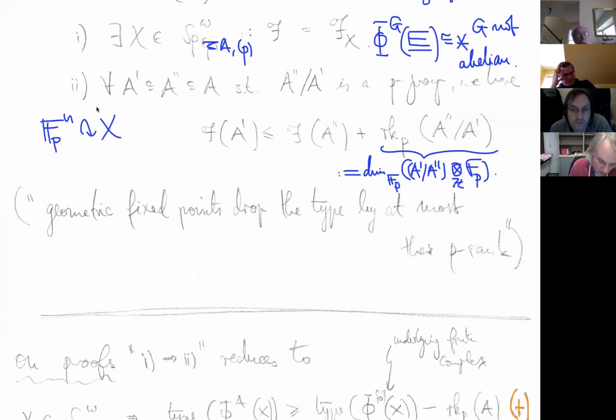But here's another thing which I can say. If you think of this problem in terms of determining how far the type can drop if you apply geometric fixed points, it's actually a huge surprise that this is independent of the type. It only depends on the rank of the group acting. So if this has rank 2, you can always drop type by 2 independent of the type you started with. This is not even known in general for a non-abelian group. So it could be that the same geometric fixed points drop a type 8 complex by 3 and a type 7 complex only by 2, something like that. So the non-abelian thing is really pretty open.